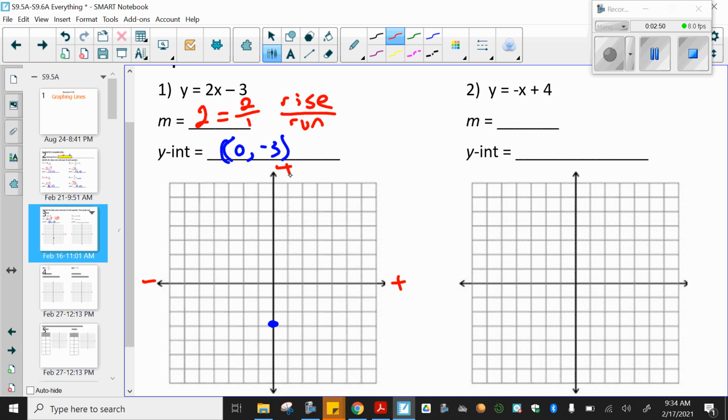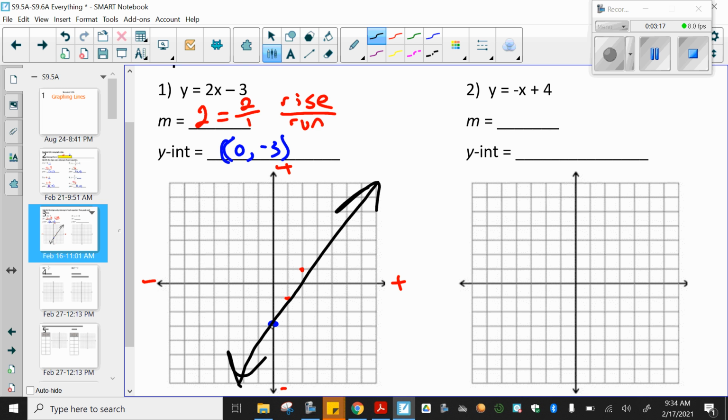Minus and plus, plus, minus, right? So if we have positive, we're going to go up and to the right. So 2 over 1, up 2, over 1, dot, up 2, over 1, dot. There's my line, right? So I'm going to draw, I don't know if I can get a line through both of these. So as close as I'm going to get. You can use a ruler. I suggest that. I can't use a ruler on here, unfortunately.